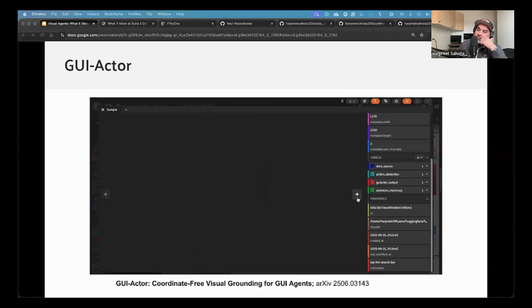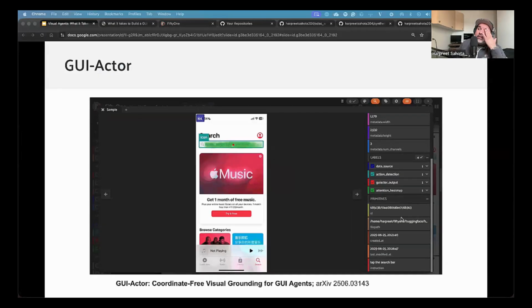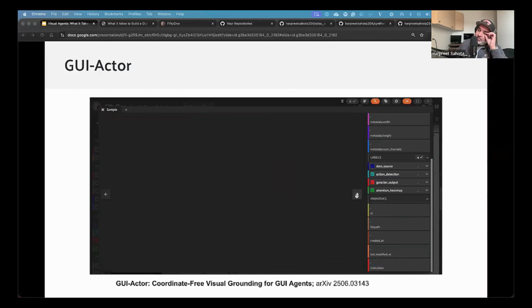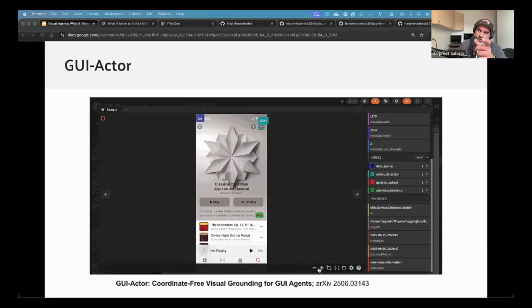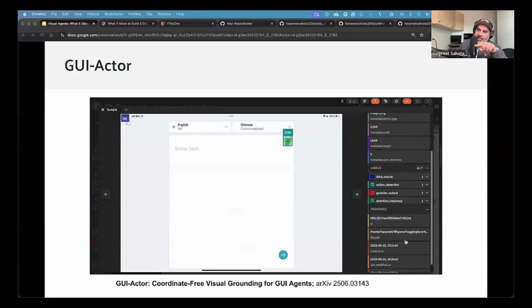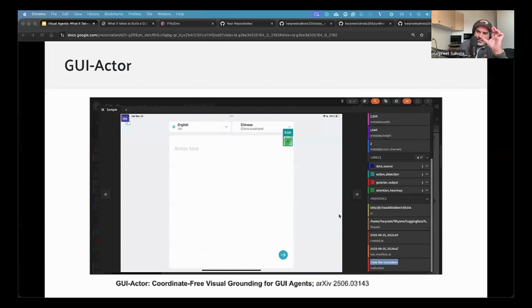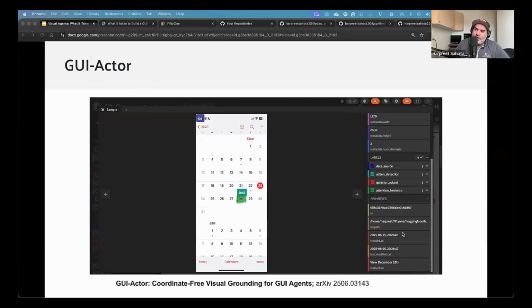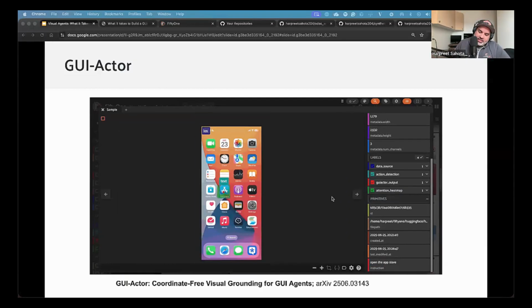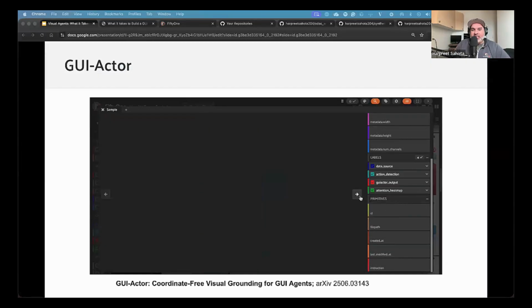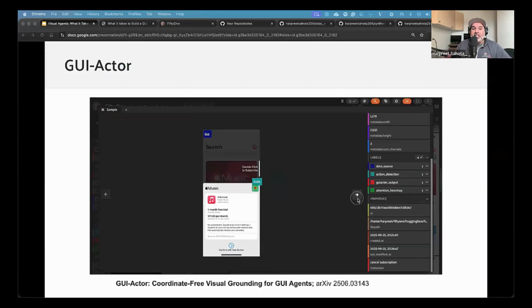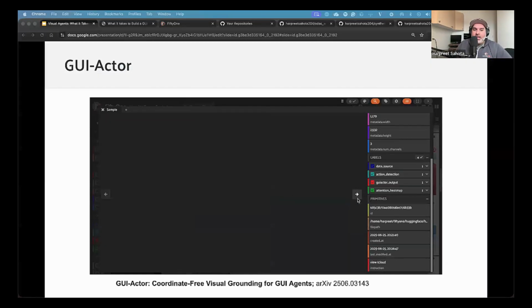What it really outputs is PyAutoGUI commands with the pixel coordinates, plus built-in explainability, right? So you can see where the attention map is for where the model thinks it should interact given the command. The model comes in two sizes, 3 billion parameters and 7 billion parameters. So small enough to run locally.